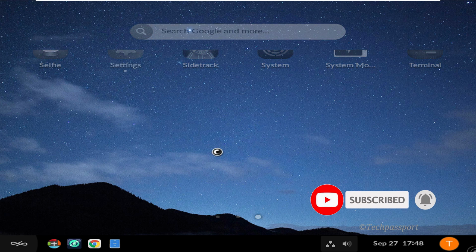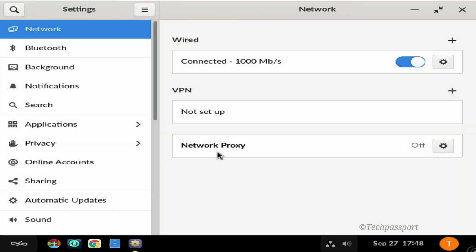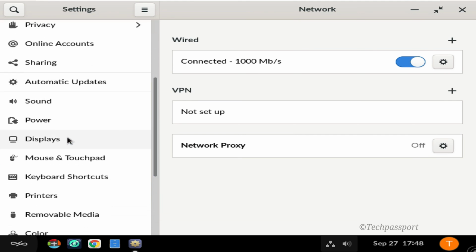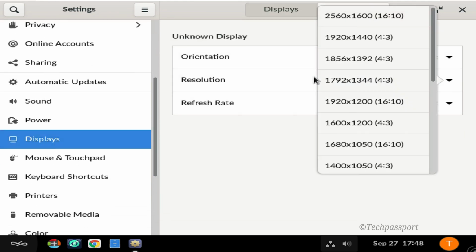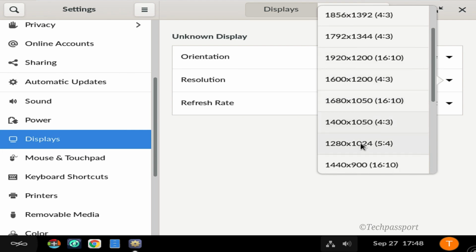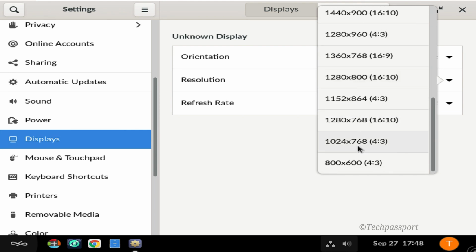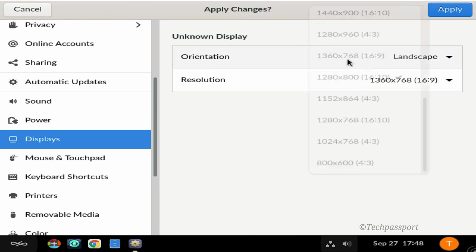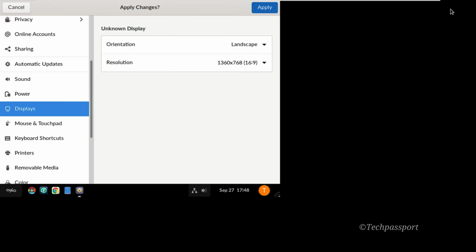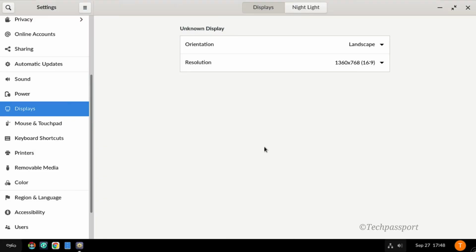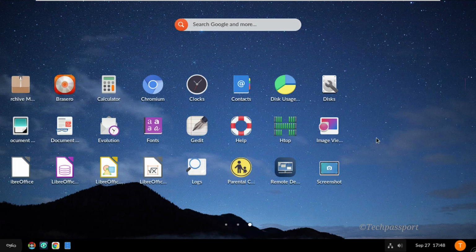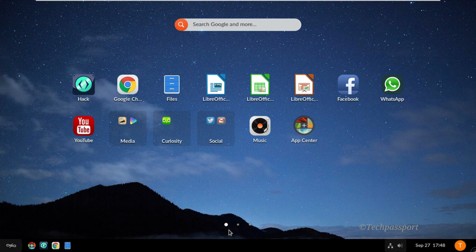Here is settings, and set up the resolution. Okay, set up resolution. Why is the resolution display like this? And I'm going to hit set 1210, 1316. Apply. Okay, keep change.